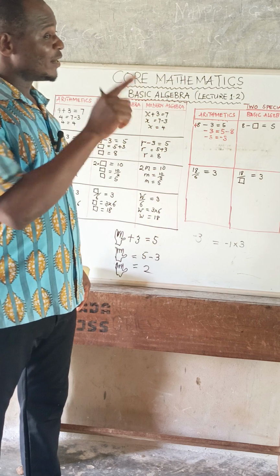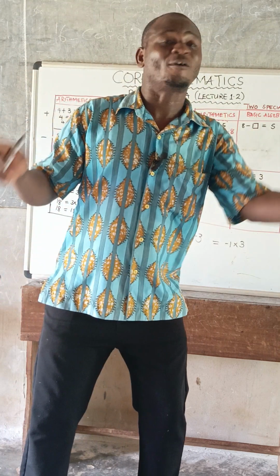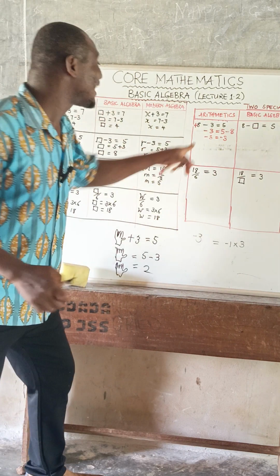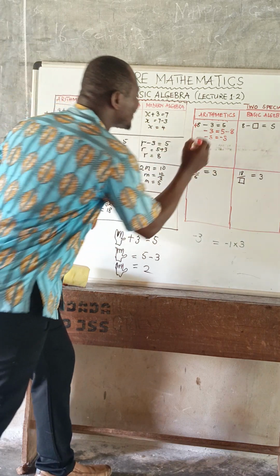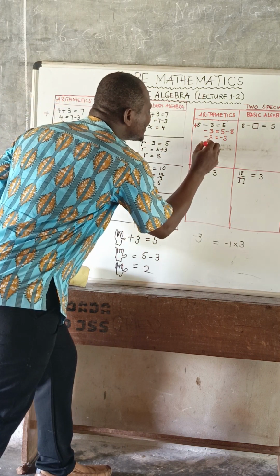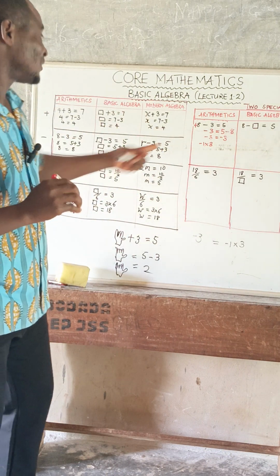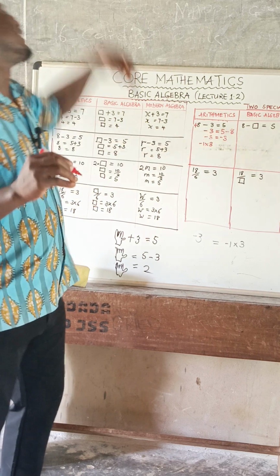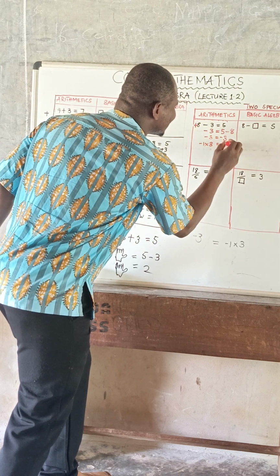Don't forget, if they were all negative, that negative times negative will be positive. So one of them will be negative while the other is positive. So using that idea, we can write negative 3 as negative 1 times 3, because that's a negative number, and negative 1 times positive 3 will give you a negative 3. Then we go ahead and get this.